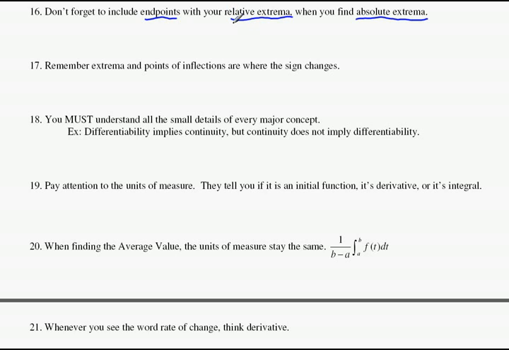So make sure you know how to find relative extrema. Remember, it's where the first derivative equals zero or does not exist. And then you want to make sure, at those points, that the derivative changes from positive to negative, or negative to positive. And by the first derivative test, it will tell you if it's a relative max or relative min. So you want to check the first derivative test, and then you want to check the endpoints. But they're very common. Absolute extrema are very important to the AP test.